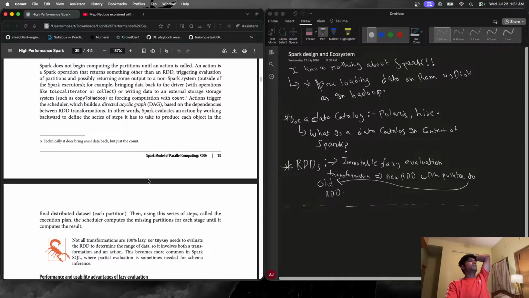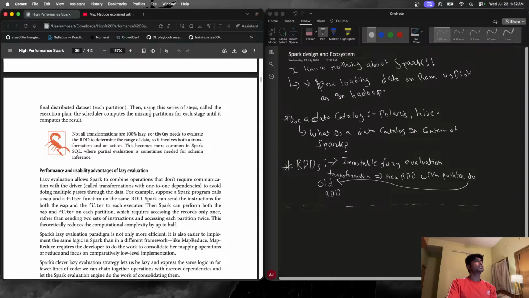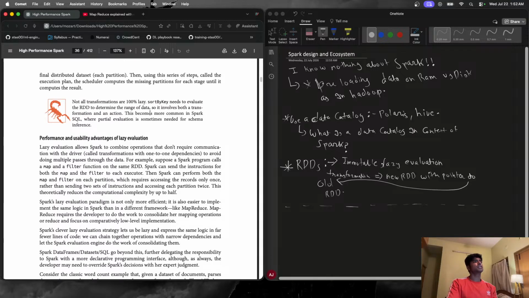Basically, an action is a function which takes an RDD as an input and produces anything that is not an RDD.